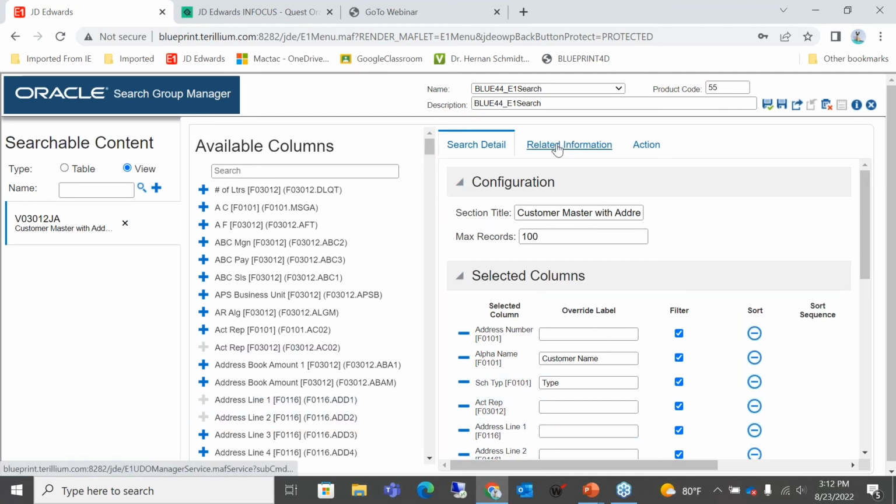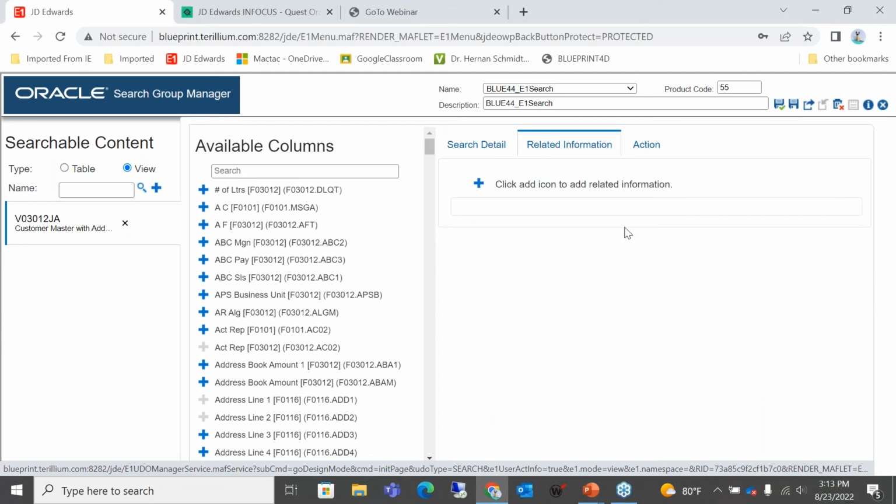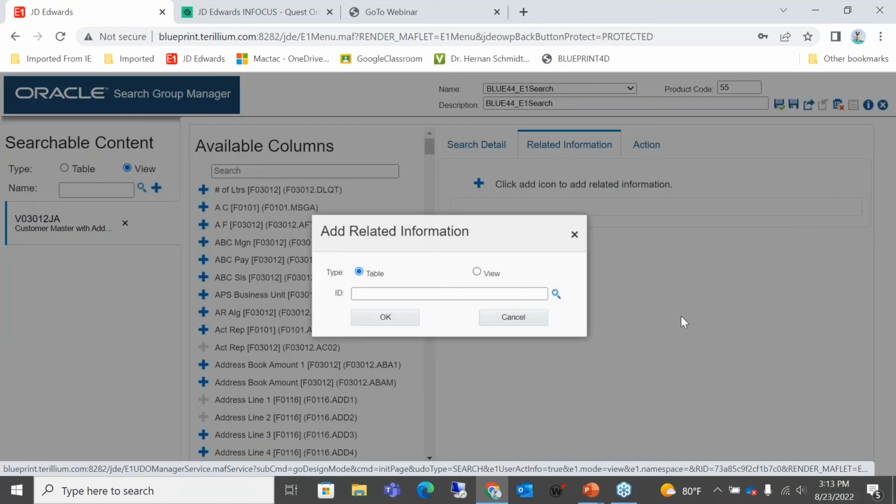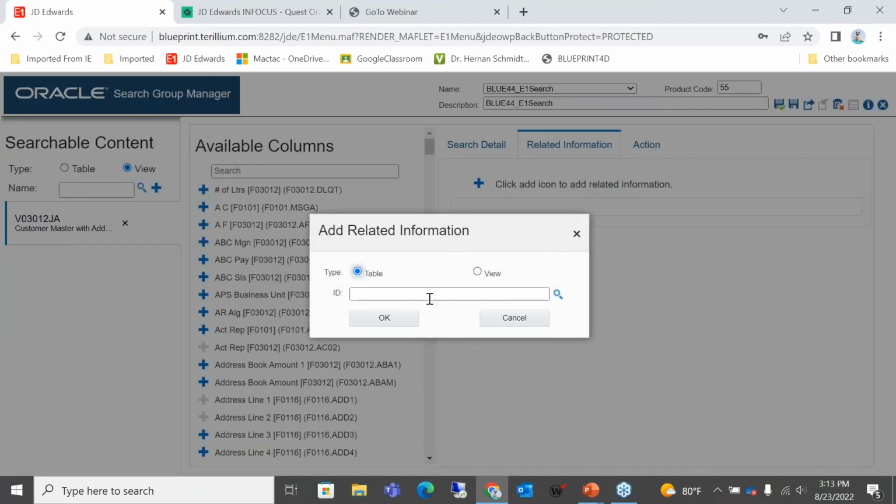And now I want to define my related information. So bear in mind that when I do the search, I'm going to be returning customer information. Now what I'm going to do is say for that customer, I want to see open sales order information.